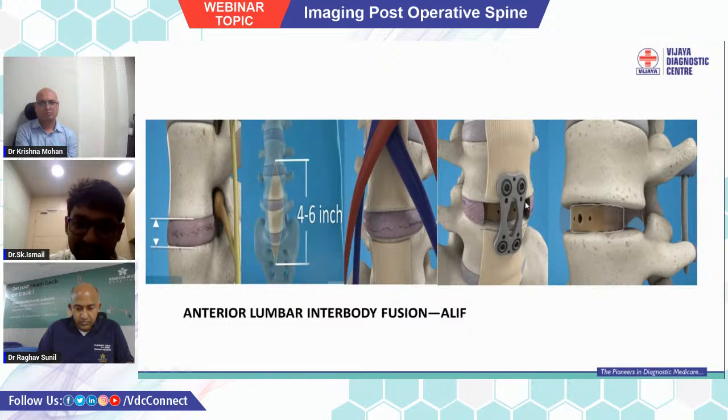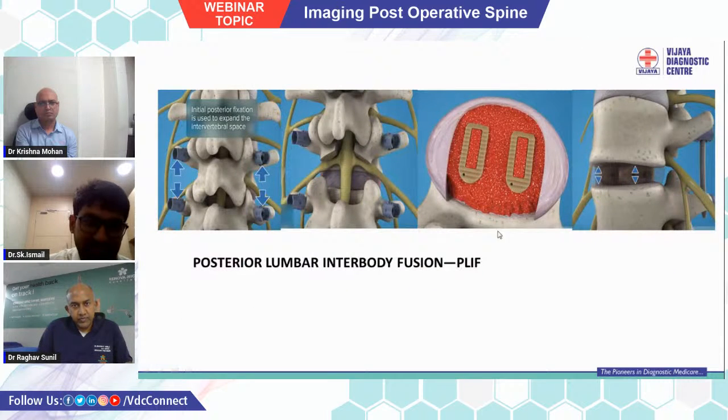And once the annulus fibrosis is removed, then discectomy is done with the placement of an interbody disc cage or interbody disc spacer along with bone graft, with anterior and posterior fixation. And similarly, in cases of posterior interbody fusion, the main aim of the surgeon is to increase the disc height, prevent abnormal mobility between the diseased segments, and to achieve osseous fusion in order to maintain the stability.